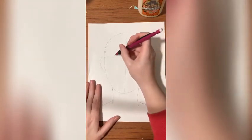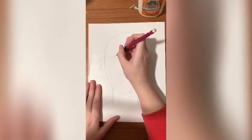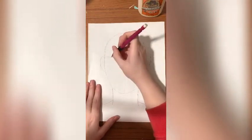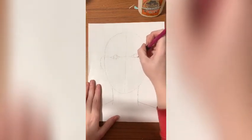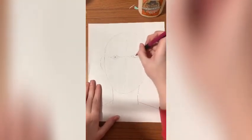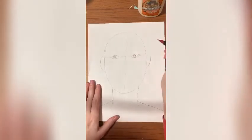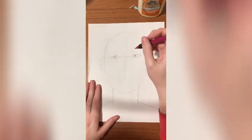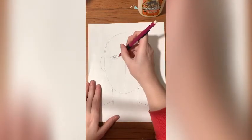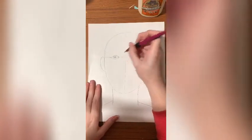Next, I'm going to add some circles for the eyes — they're going to be cut right in half by the guideline. Make the line that touches here, goes across, same thing on the other side. Then close your bottom. Remember to add a pupil — that's the black part of the eye. Go ahead and fill it in if you'd like, then add a glare or reflection. If you look at your eye really closely, there's a little part — like the pink part with some muscle and tissue — so we'll add that little detail right there.